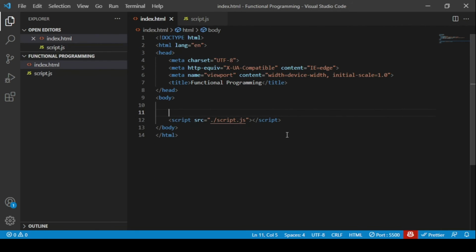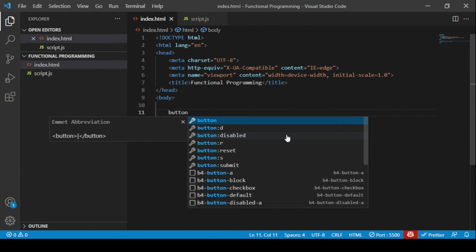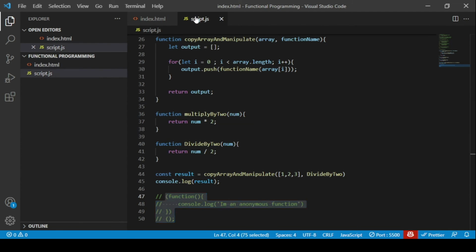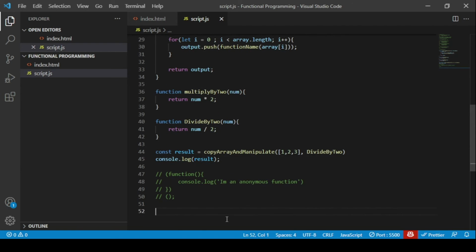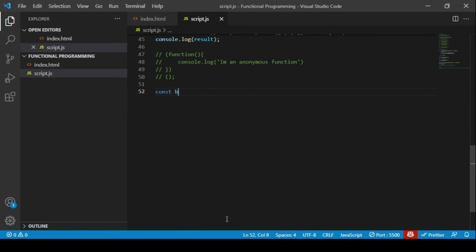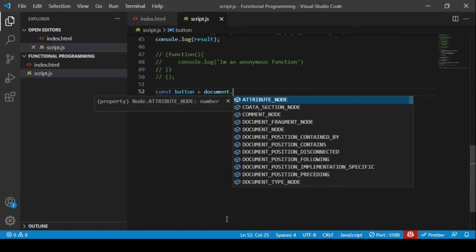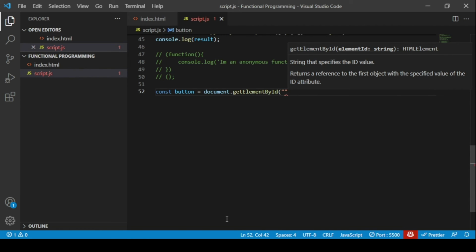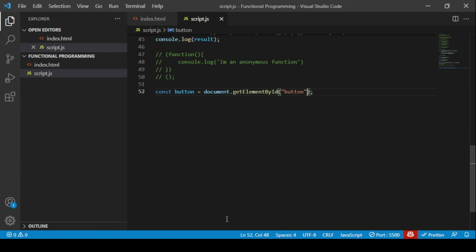We can do more with it. Let's try to make a button that won't do anything; we just want to cover the anonymous function. Let's make a check button and give it an ID of button. Let's grab this button into our JavaScript file as a DOM element, by const button equals document.getElementById, whatever that ID is. We are passing in that button and assigning it to the const button. Then on click, we want to listen to it.